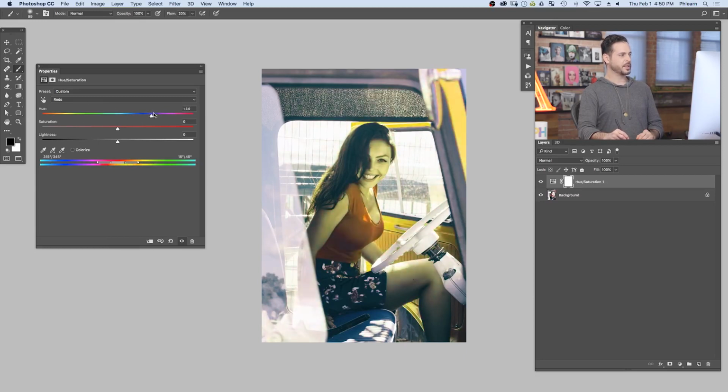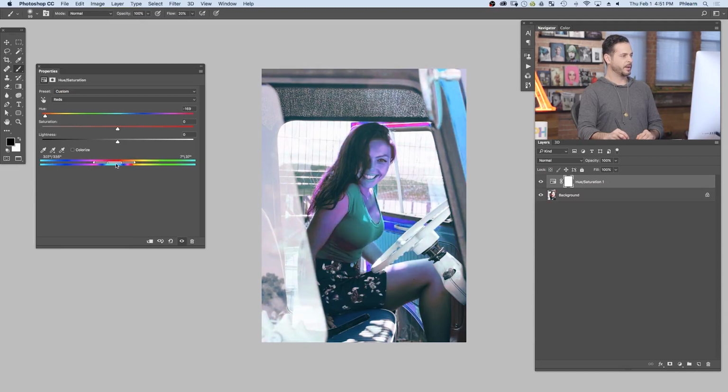Now, how this works is you check out these two rows here at the bottom. Basically, your top one is the color you're working with, and the bottom one is whatever color you're turning it into. So as I move this, you're going to see these start to change. You've got your red range, and that's kind of turning into blue, and in your image, you can see that happen too. Now what you can also do is click right here and just move this around, and it's going to start to affect different colors in your images, different color ranges, which is really interesting.